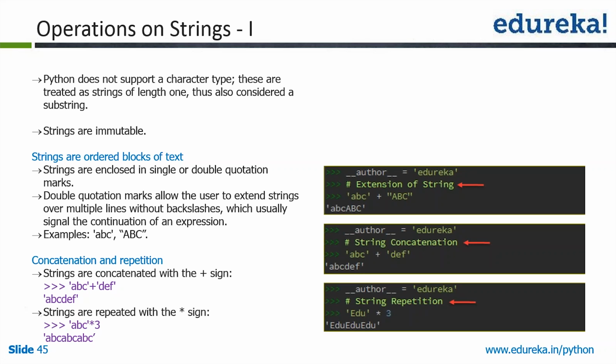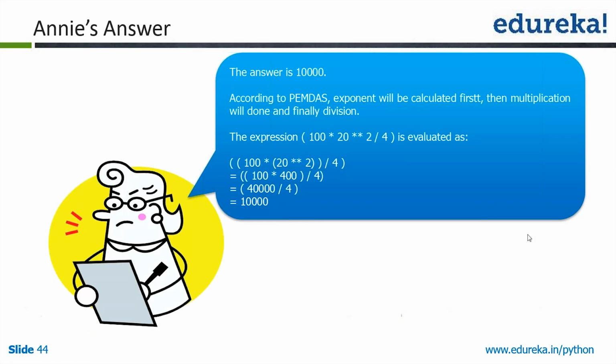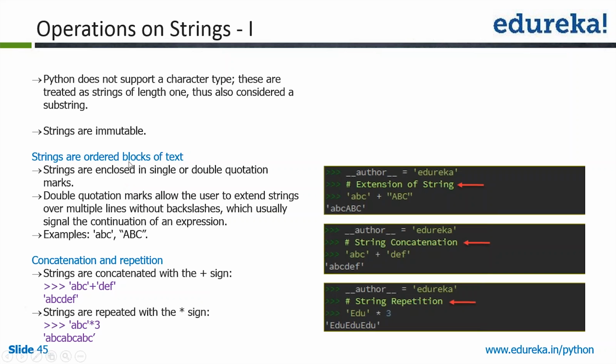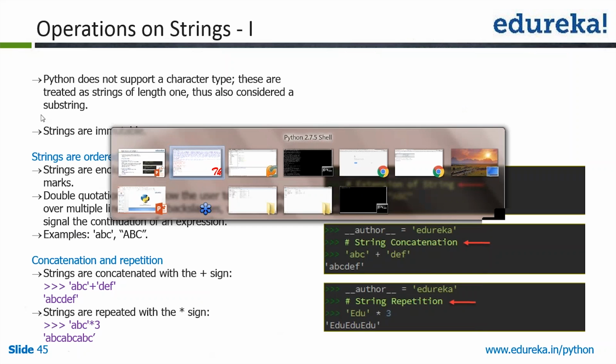And this is the most important aspect of strings in Python: they are immutable. When we say strings are immutable, it means once created, it is difficult to change them. There are ways to do that, but you will have to either change the variable or reset the variable to something new, but you cannot alter an existing string.